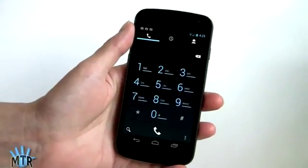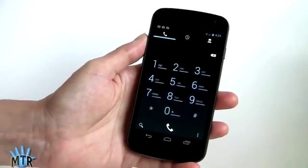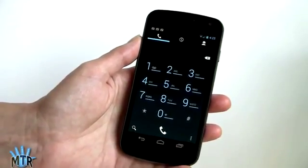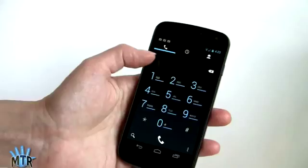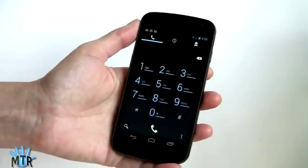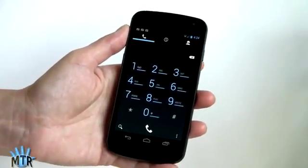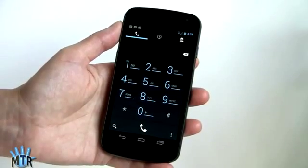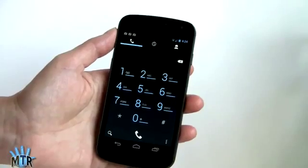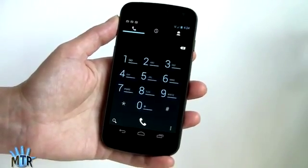So the phone has Android Ice Cream Sandwich, a very minimalistic dialer here. It's certainly large and easy to use. This is a 4.65-inch display, so everything is living large here. Easy to get to your buttons. There's your call. You can search, and then we've got tabs here. You can get to your recent calls up top, and then to your contacts in the far right tab. Call quality on this phone is good. It's one of the better phones that we've heard on Sprint lately. Pretty clear, a little teeny bit of indistinctness to voice, but really no problem understanding people or being understood.